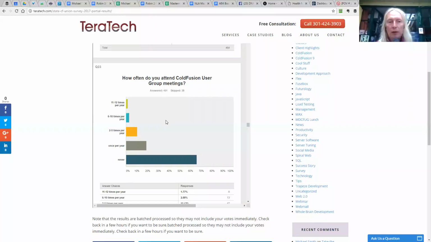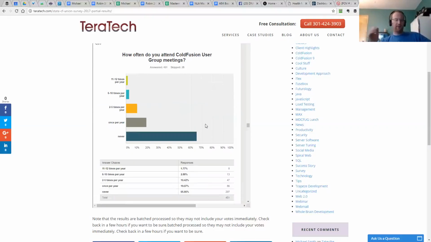It would be interesting to see how many cities are out there, medium cities, whatever, where there's at least 5 or 10 people that would go to a ColdFusion user group if one of them would take the time to reach the rest of them and say, hey, let's start up a group. Because many people might think, well, who would come to it, so they don't.